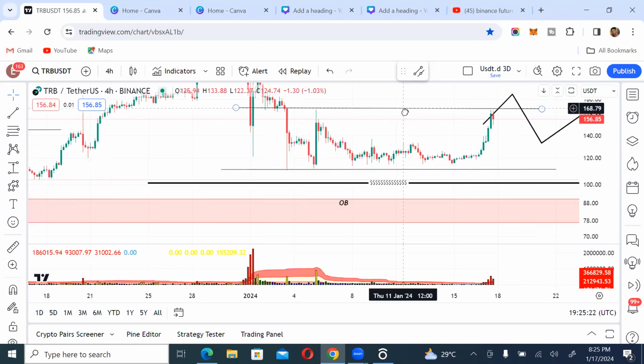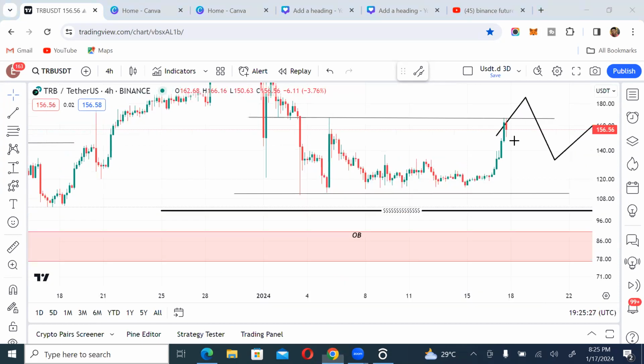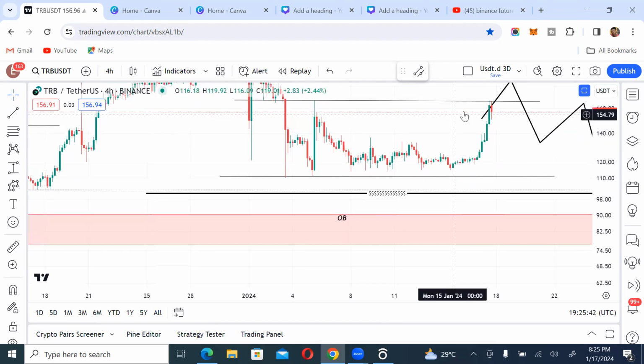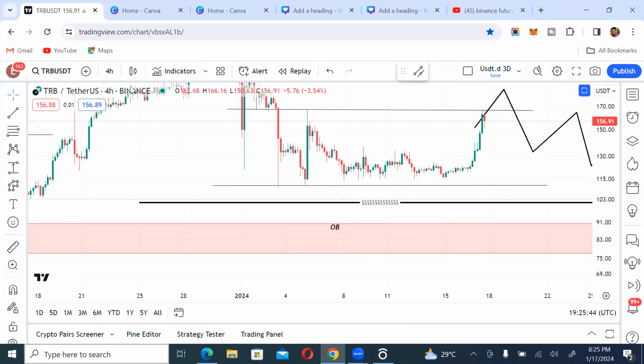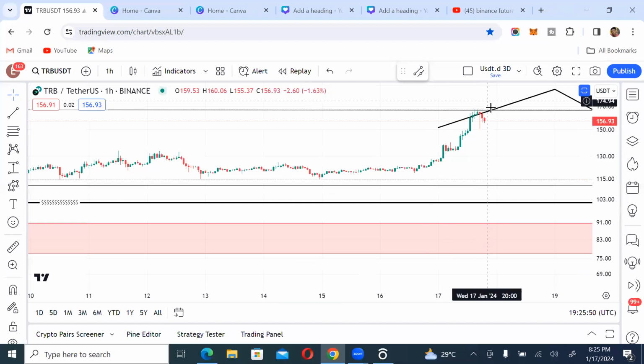Look at how our price is doing. Go to 4 hours. You'll see that price has retested this key level now as resistance. Can you see it? Yes, at the top. Let's go down to 1 hour now. Let's see the synergy of what's going on. Look at what price is doing. It's still testing this resistance.